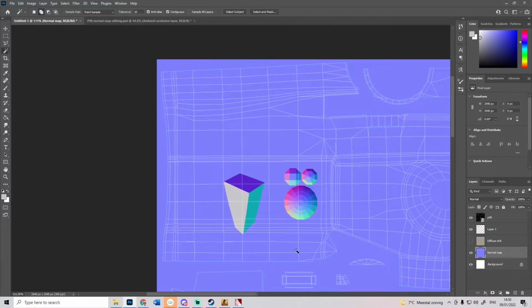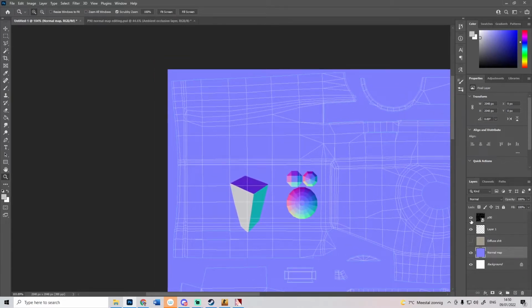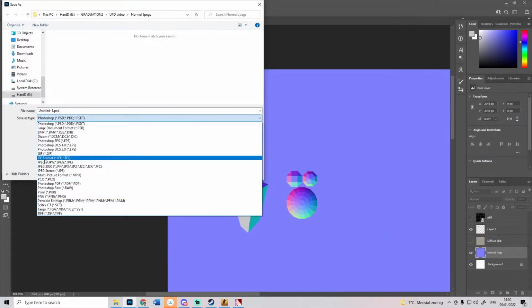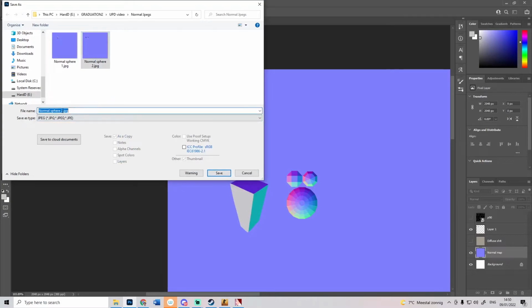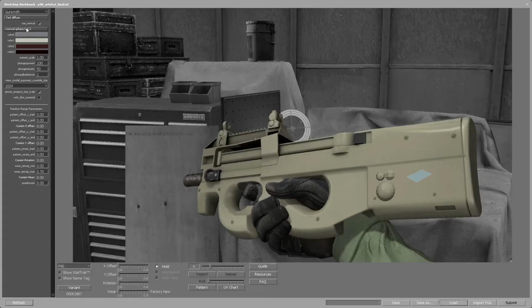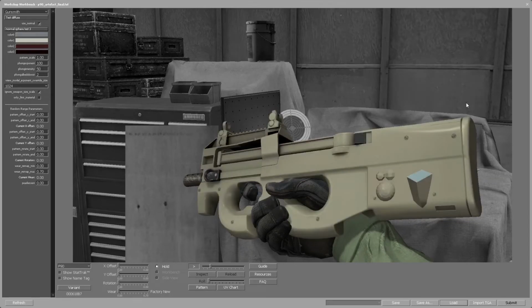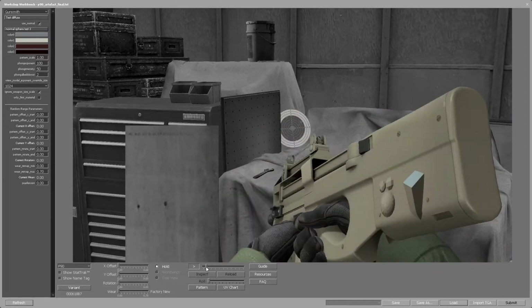The thing is, it's a nice workflow because it allows you to directly view your changes instead of having to render an entire 3D model, having to bake that stuff, re-import it, and then you can see a slight change. Whereas here, we basically go directly from Photoshop into the game. So I'll go ahead, save again, just to give our example normal sphere number 3. And now, when I go ahead and switch this up to test number 3, you'll see that in fact something has started to appear here, and it's a cube.